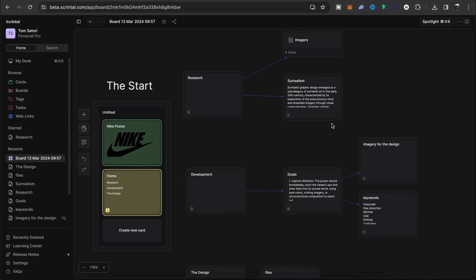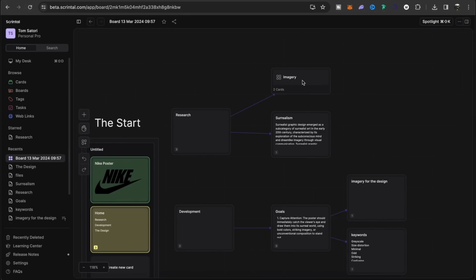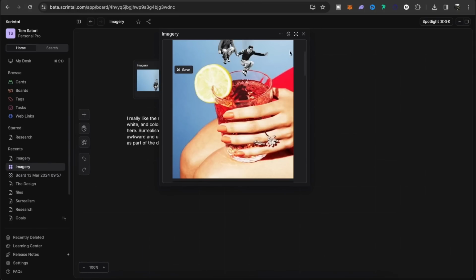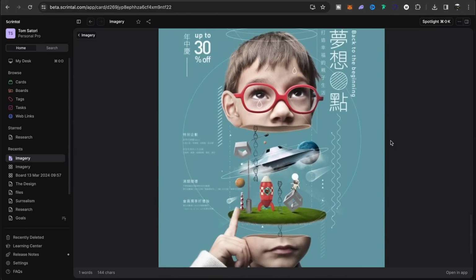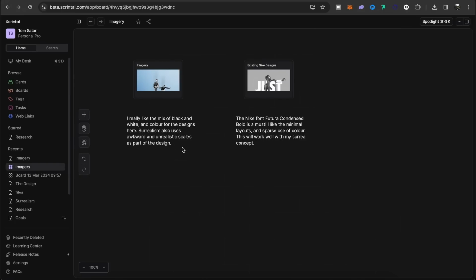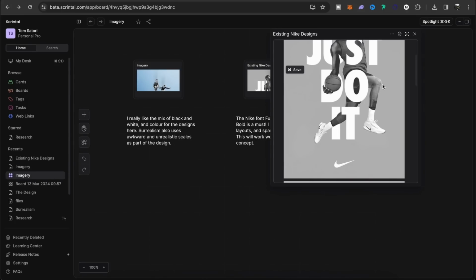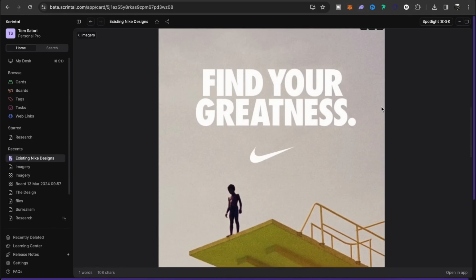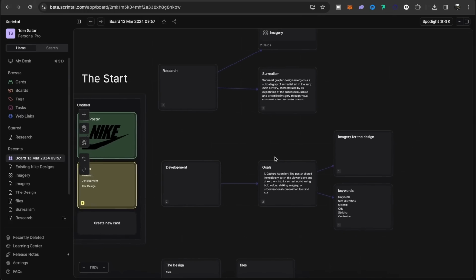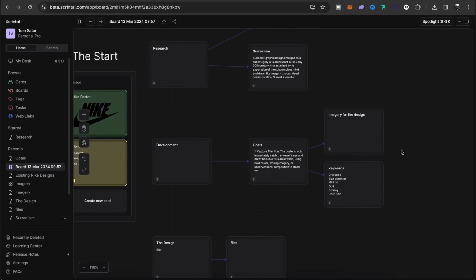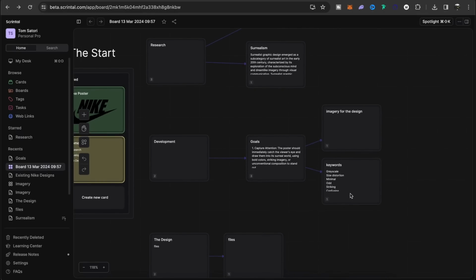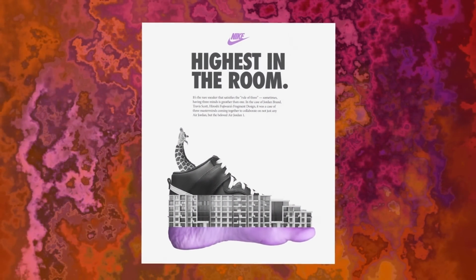So here's a project board for a surrealist Nike poster design that I worked on for a past video. Screentool is a really great way to structure your ideas and your thought processes when working on a project. For example, up here in the research section, I've compiled some surrealist designs for inspiration, and I made a few notes on them in relation to my concept ideas. Also here, I just compiled some existing Nike designs so I can actually make sure my design was on brand when working on this Nike project. Keeping a design on brand when working for a specific brand is really important. And any project has goals. And as you can see here, one of the main goals for my surrealist design was to tap into emotion like we've been talking about in today's video. And from that emotion, I generated some keywords that would actually help me in the design's creation. And in the end, the design turned out pretty dope if I do say so myself.